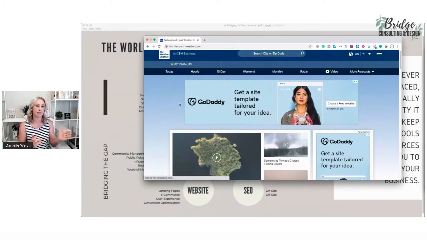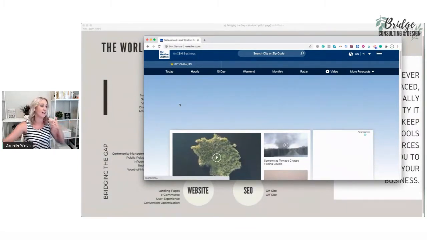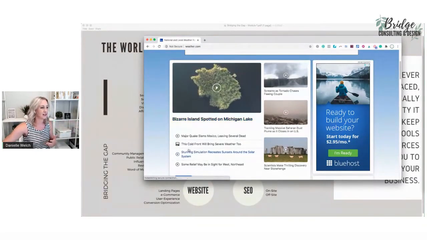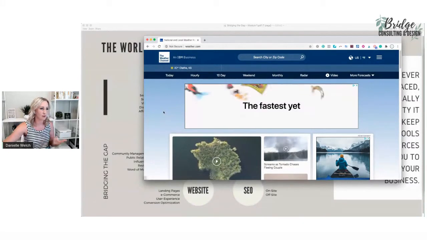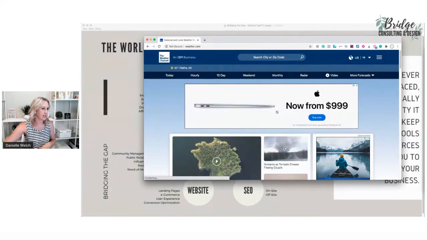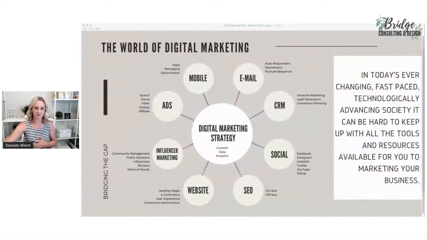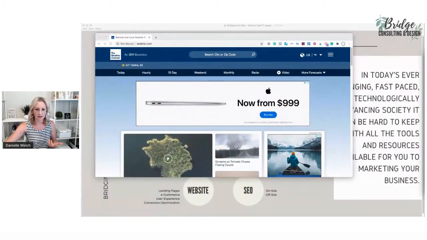So GoDaddy probably has a retargeting pixel set up on their site so that when I go to their site, they're going to retarget me because I visited them. Same thing happens with my credit card company, my Southwest Airlines account, and you'll see that it's going to change now. Bluehost is another website that I frequent because that's where my WordPress site is hosted. What's this? Apple. I did visit the Apple store the other day. So display is really cool. Did you guys actually see that? Yeah, because I moved it over there.